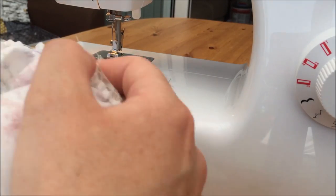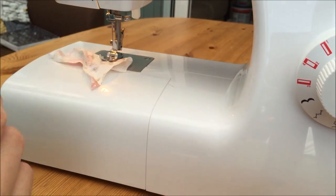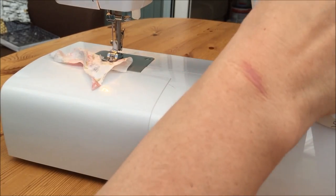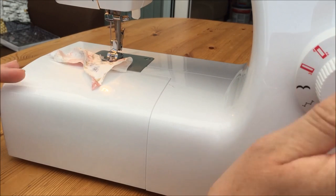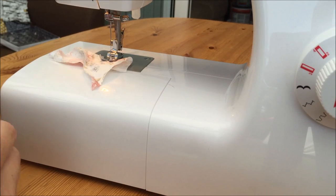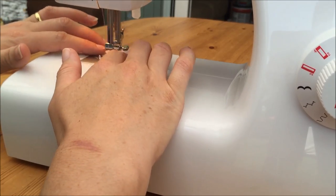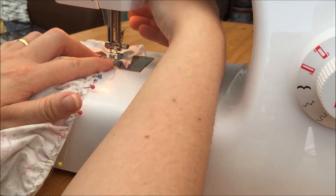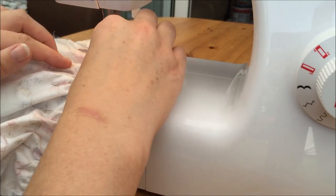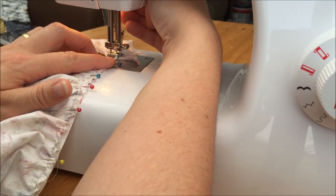So now that we have pinned our ruffle to our connector piece, we will sew them together. So we need to make sure that we've set our tension back down to standard, our length back down to about 2.5, and now I will begin at a needle position back to the middle, and I will then begin to sew the first ruffle to the first connector. So we'll run the sewing spider through first, and then using the width of the presser foot as a guide, having moved the position of the needle back across to the centre position, that means that I now have a nice safe space in which to sew.